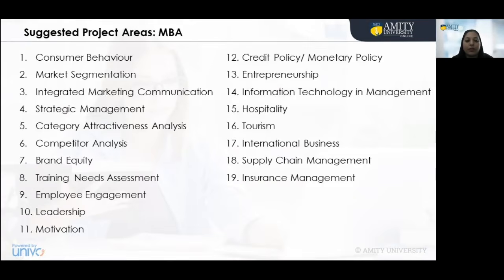In the case of MBA, you can go for different areas like consumer behavior, market segmentation, integrated marketing communication, strategic management, category attractiveness analysis, competitor analysis, brand equity, training need assessment, employee engagement, leadership, motivation, credit policy or monetary policy, entrepreneurship, information technology in management, hospitality, tourism, international business, supply chain management, or insurance management.